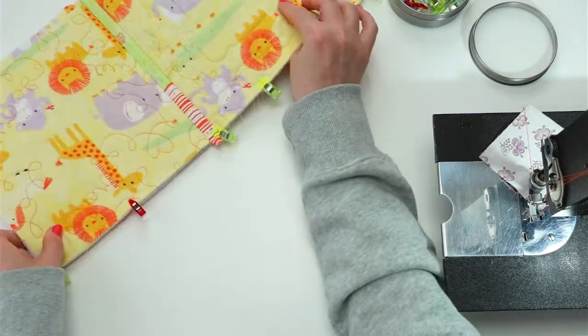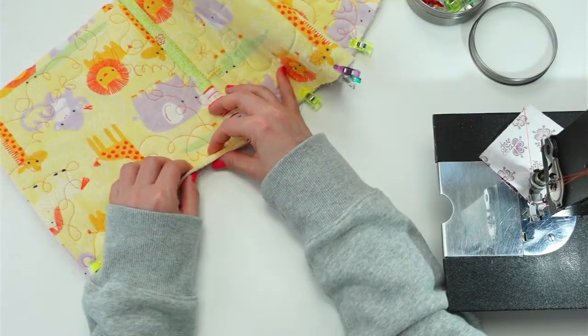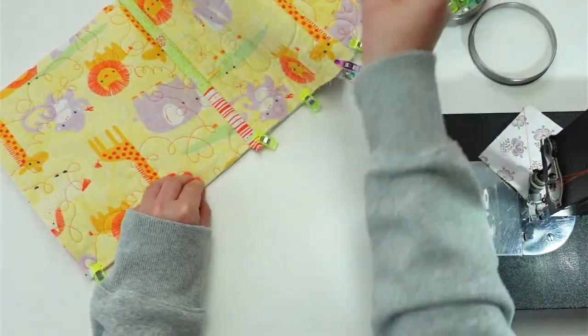Okay, I'm gonna get this end here where it is, because since it was so bloopy at the beginning, I'm gonna just add a few more clips here.